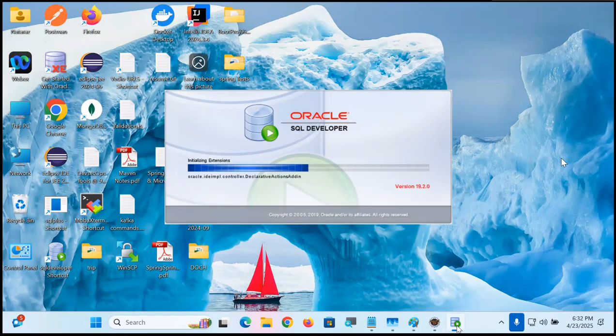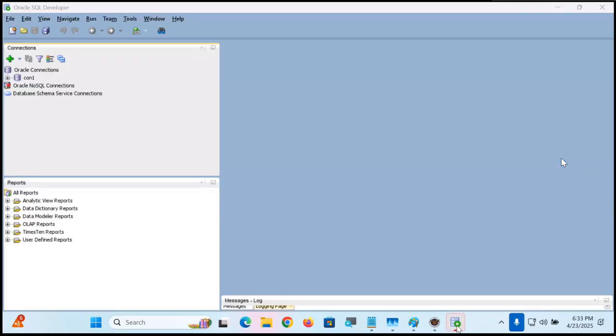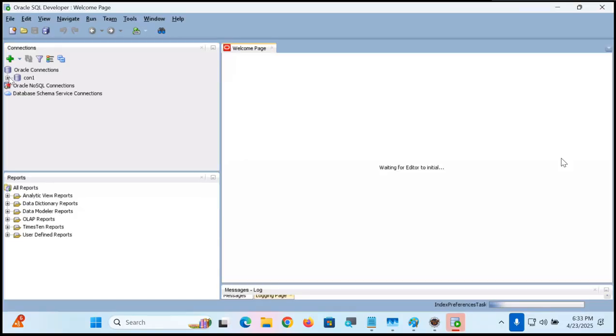If you have good RAM, then only install SQL developer. Otherwise, it will make the system very slow. My laptop is having good RAM. That's why it is able to survive. There are so many records.